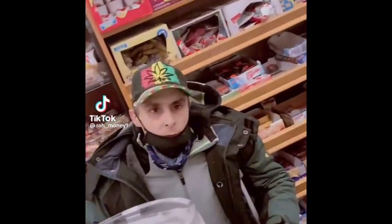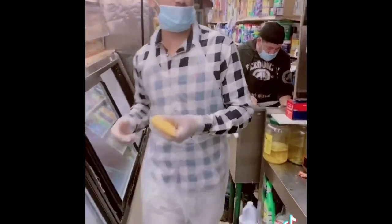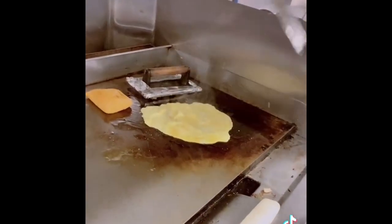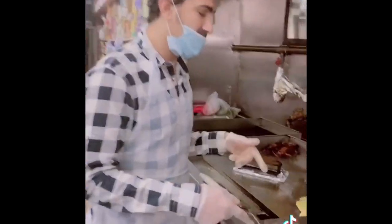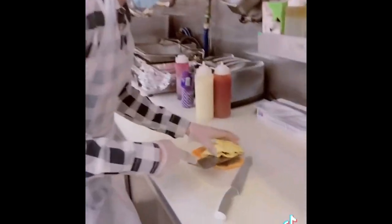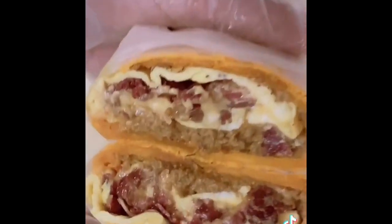May I help you today? Let me get a bacon, egg and cheese on a beef patty. First, you take the beef patty and put it on the grill. Then you take the bacon and put it on the grill. Then you crack two eggs and put it on the grill. Now you put salt and pepper and you flip the egg. Now you put two slices of cheese and wait for it to melt. Once the cheese is melted, you put the bacon on top and you flip it. Once the beef patty is ready, you take it and open it and put the beef patty and the bacon, egg and cheese in it. Now the result is... Can't forget the bag. And now we're going to serve it to the customer. Enjoy it.